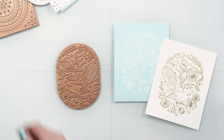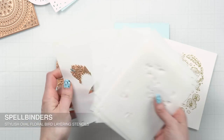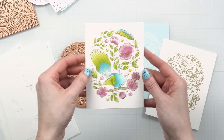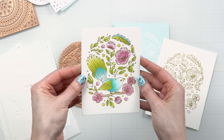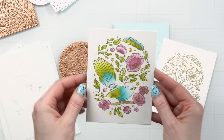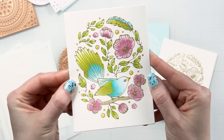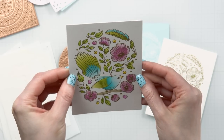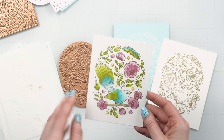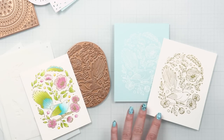There is a coordinating layering stencil set called the Stylish Oval Floral Bird Layering Stencil Set. There are six stencils allowing you to color every single image in this design. I'll show you the stenciling process later on in this video. I used some green, pink, and teal colors for my test panel — it was very easy to do and would make a great project for mass production. You end up with a beautifully stenciled piece that looks like it took hours when it really only took a couple of minutes.